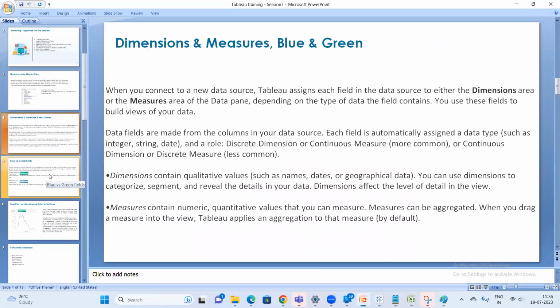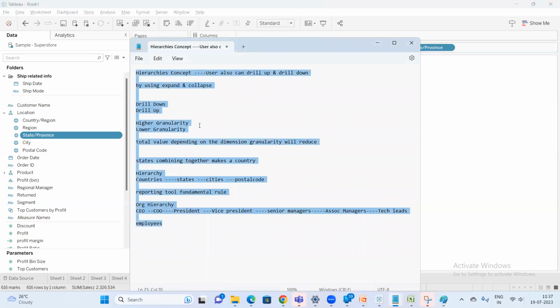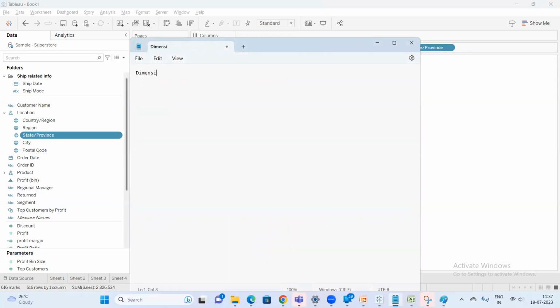Dimensions and measures, blue and green pills. So we know the difference between dimension and measure. And there is one more concept called blue pill and green pill.